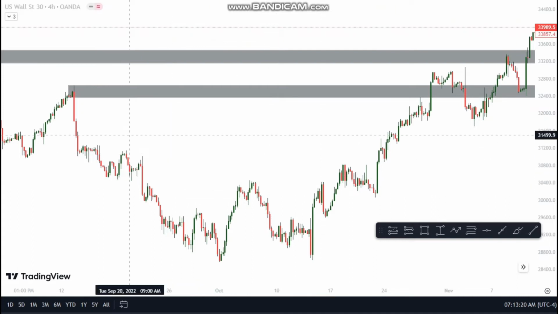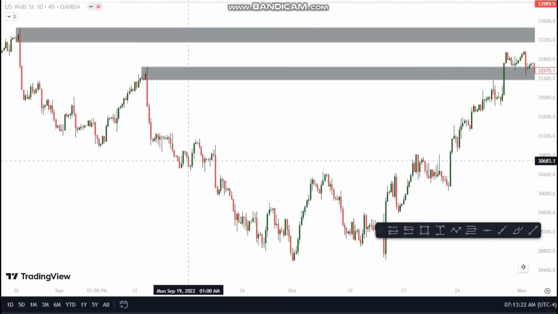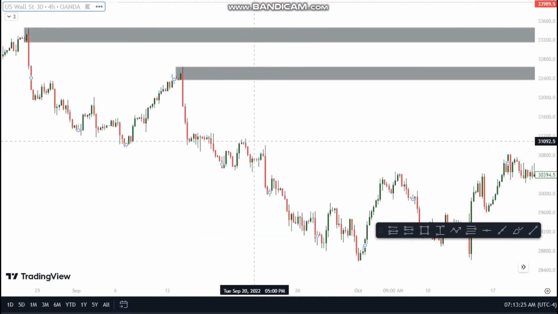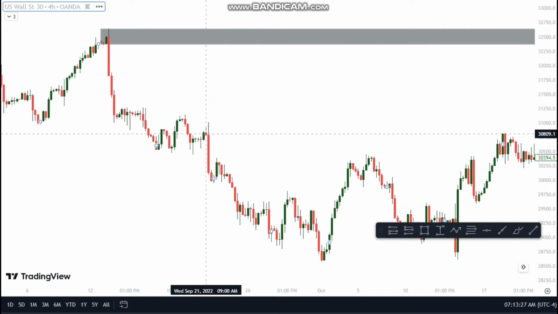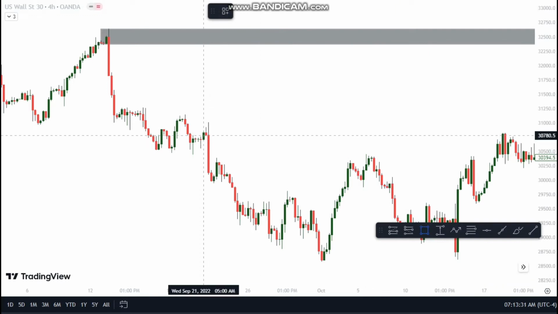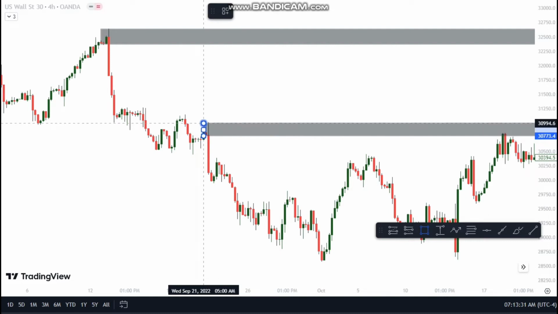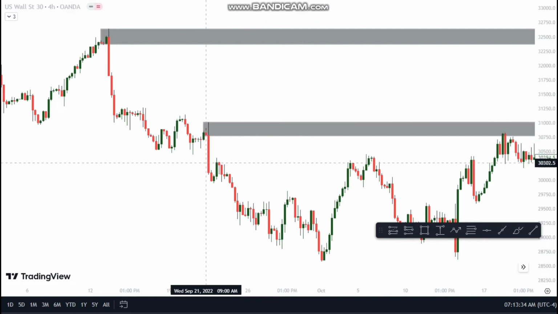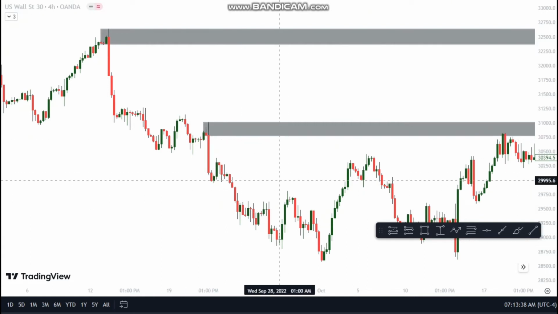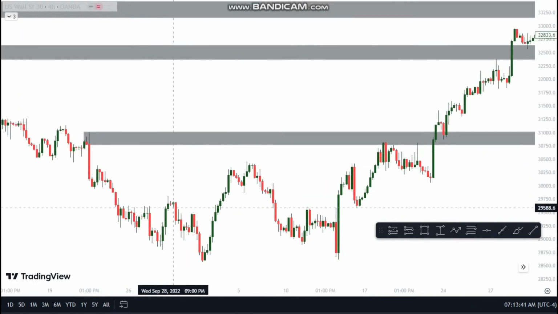So let's continue marking. Let's check for areas where price has dropped before. I think here is another one. Here is a very good one from this area to this point. You just want to take that last candle that was formed before that long bearish move to the downside. That is what you want to mark out. This one is not actually clean, so that is it.